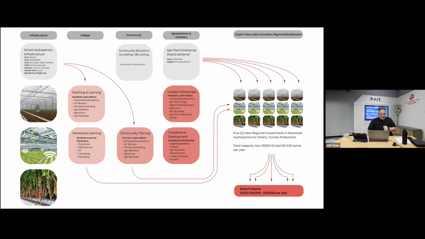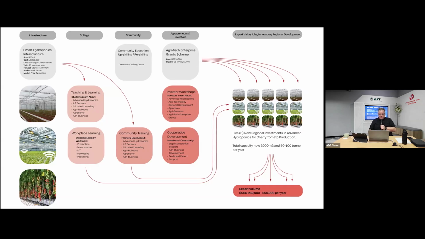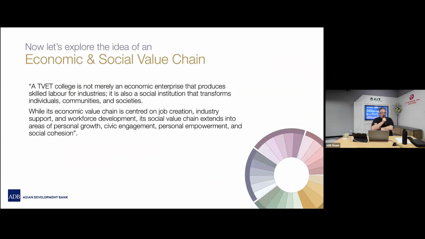And we think that these are some of the good examples that we can do to fix some of the challenges that Thailand and many other countries face. So I'd like to take a look now at an aligned idea, and that is some of the work that we do around not economic value chain analysis, but what we call economic social value chain analysis of institutions themselves. And it might just help you to understand how we make a project come together when we're looking at this.